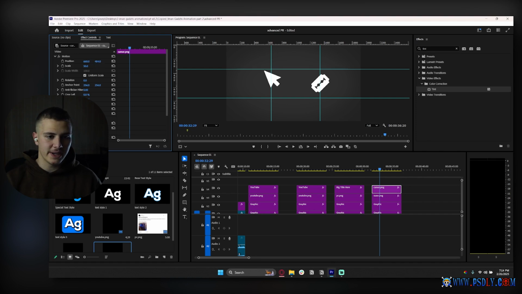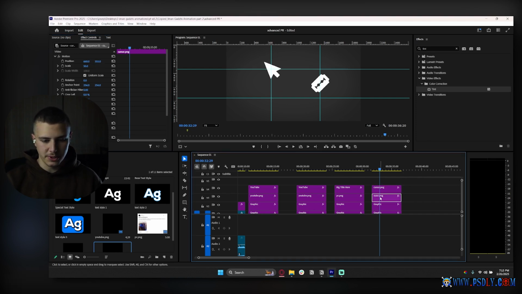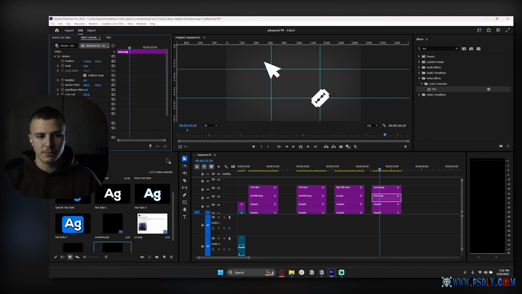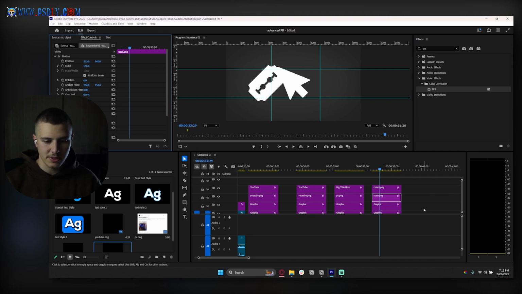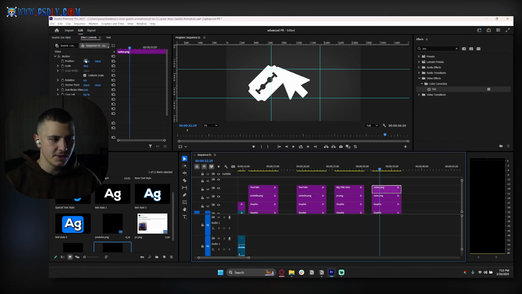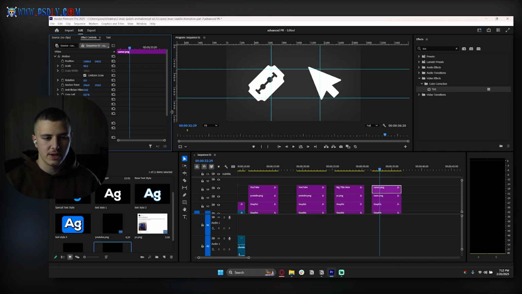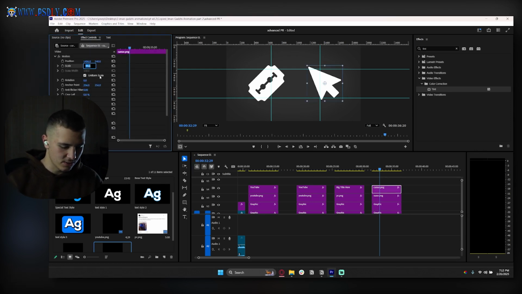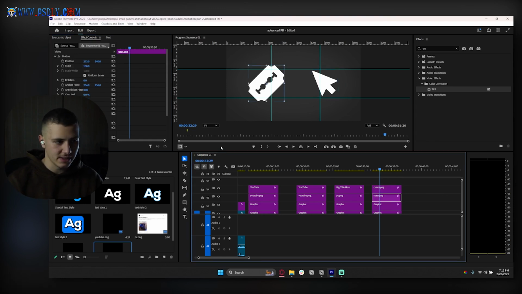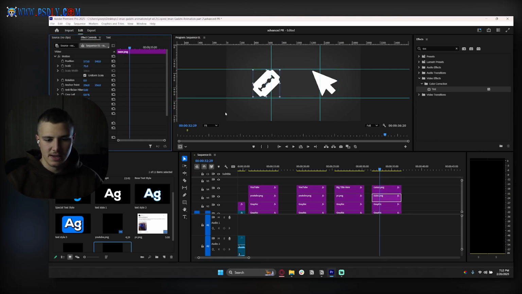Or if I wanted to show them diagonally, I would have one in the top point over here and the razor in the bottom point like this. That just looks a lot better. Or even better, if I wanted to keep them big and showcase both of them, I would have one take up these two lines over here, and then one take up these two lines over here like so, and that's going to look the best. But with that being said, that is way too big, so I'm just going to go and tone them down to like 75. I think that's the best, kind of in between.